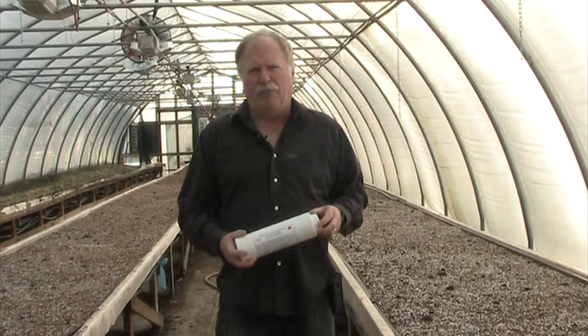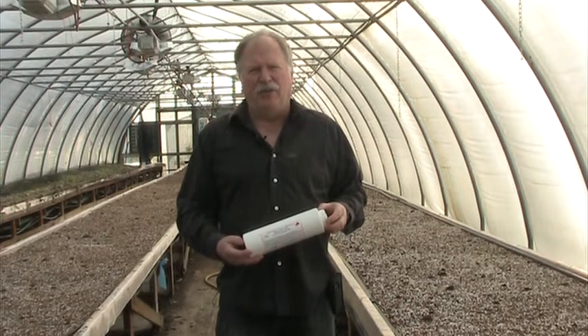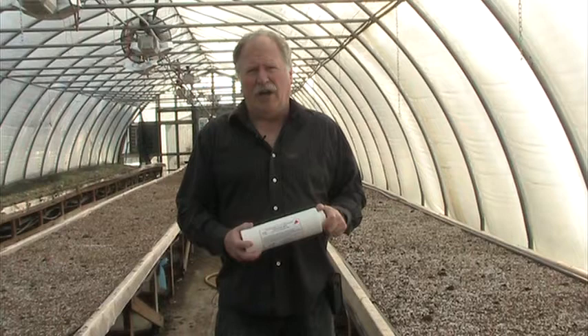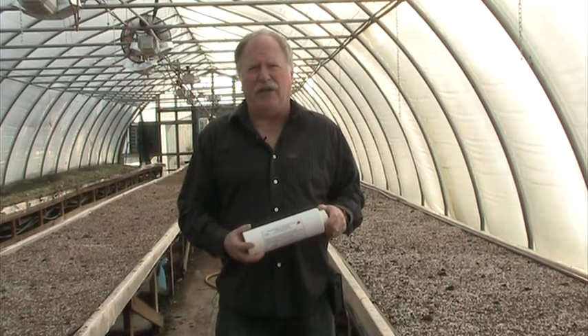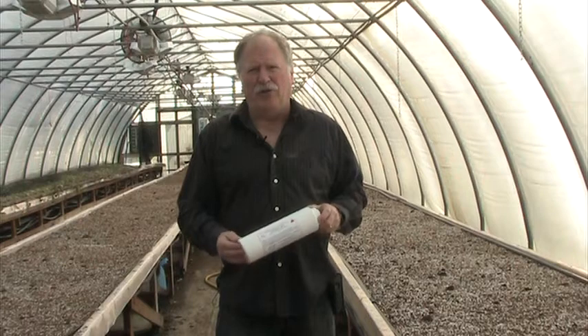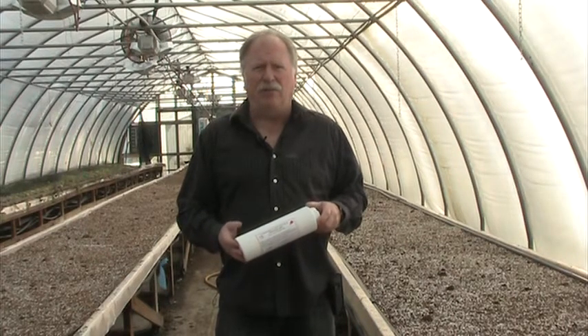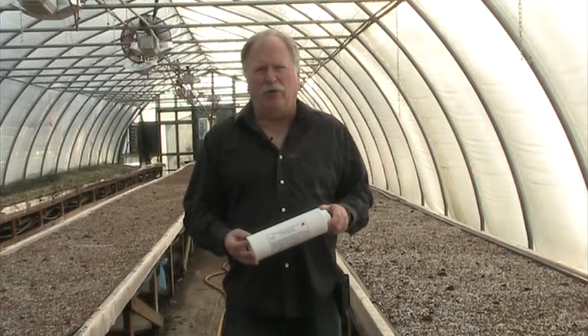Over the years we've used this product in outdoor and indoor applications and we've had amazing success. Probably the best success we can refer to right now is black vine root weevil control, or any of the root weevil controls. We're using it extensively throughout the western United States and now in British Columbia and Ontario to control and prevent black vine root weevil. We've also eradicated and completely controlled raspberry and strawberry root weevils.